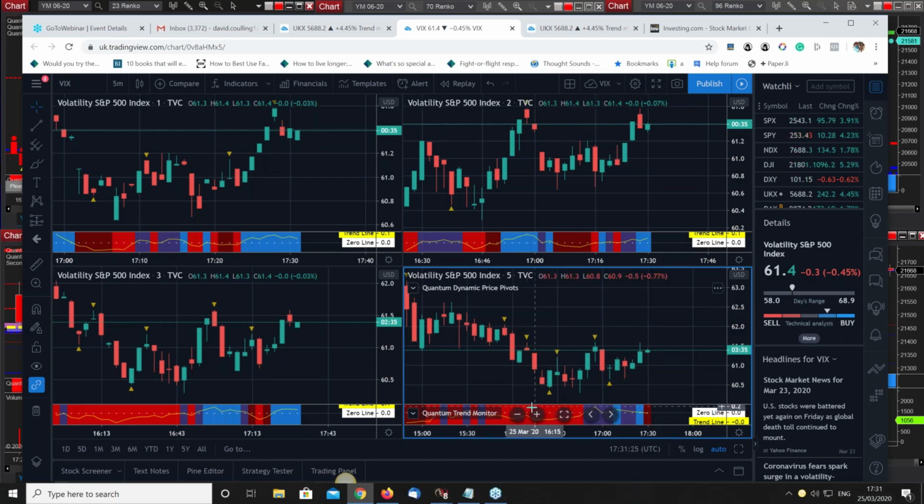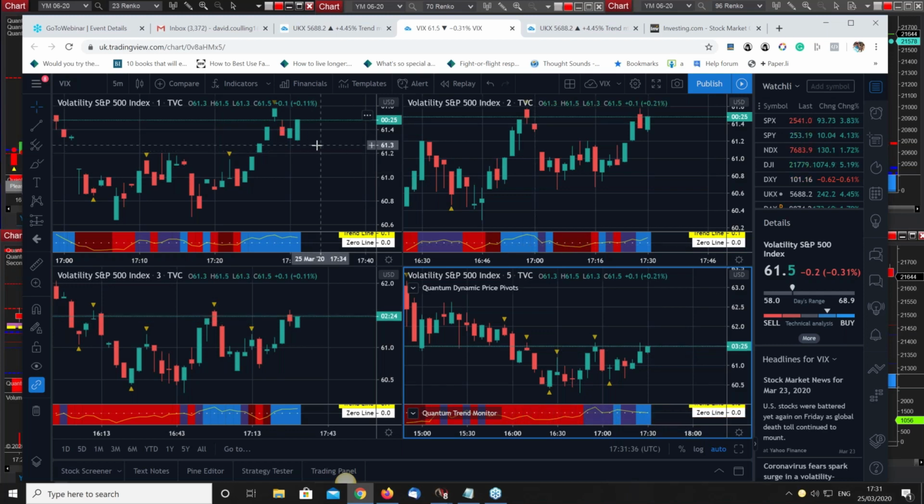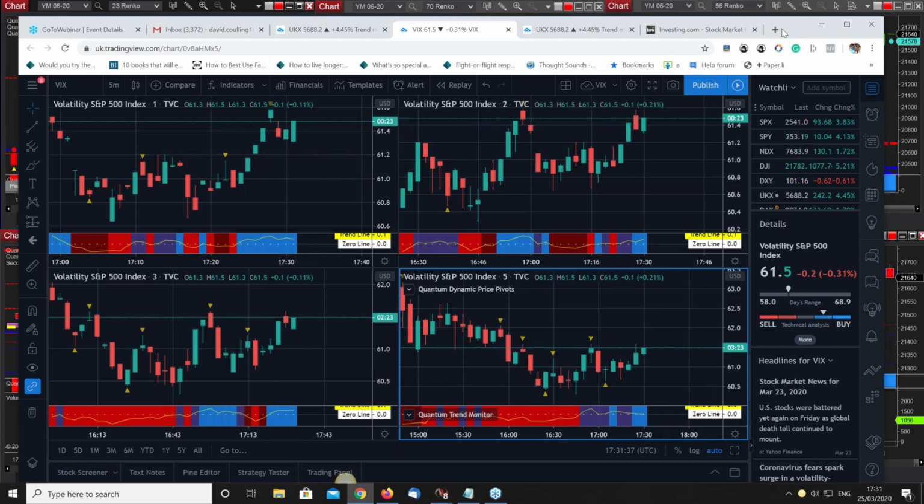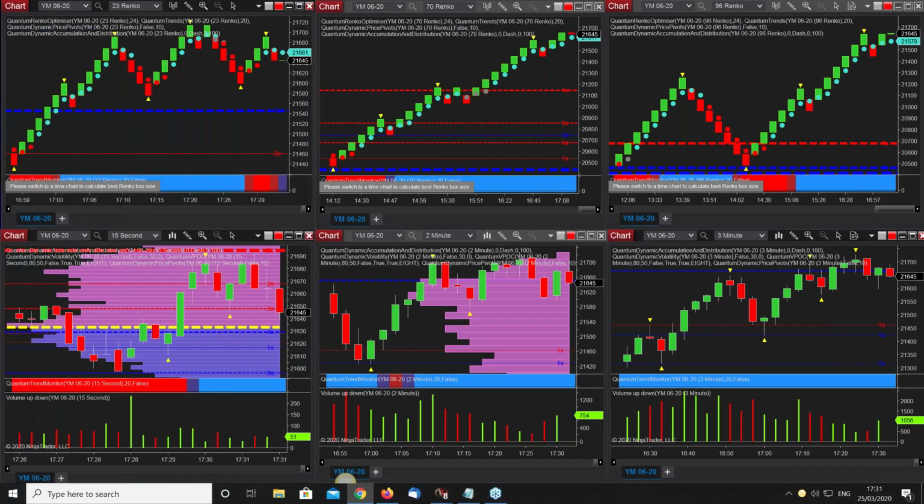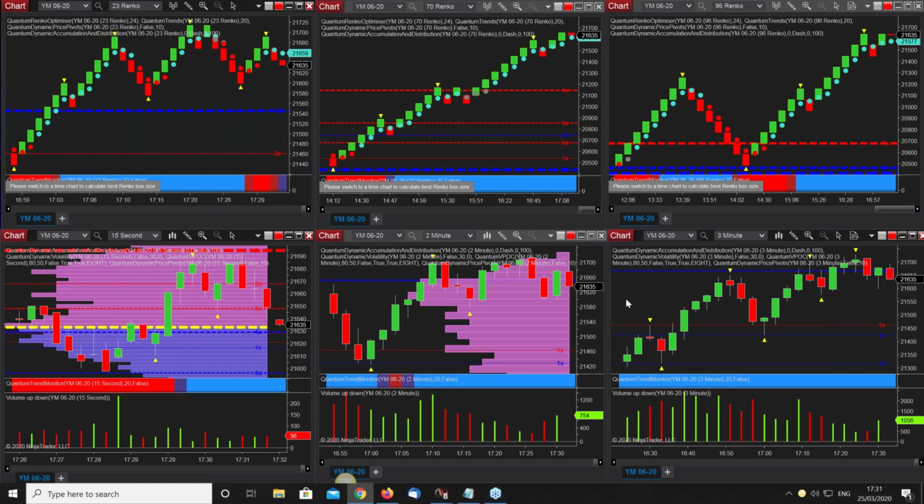We had this strong run down. That was reflected in a strong move higher for indices, and now we've got a little bit of indecision going on at the moment, and it has a little bit of a bullish sentiment towards it. So we expect to see indices at the very least pausing. So just move that out of the way, but I would urge you to have the VIX up somewhere you can find. If you don't have it on your platform, or if you don't subscribe to Trading View, you can certainly find the details over on investing.com, where they'll have it in real time there as well.